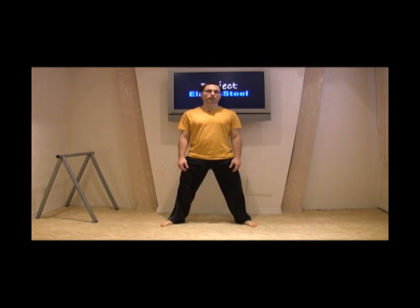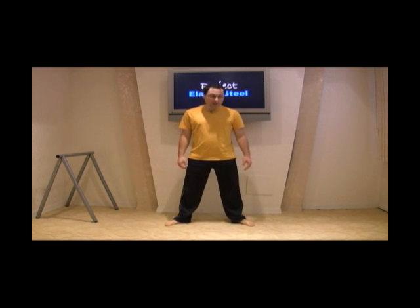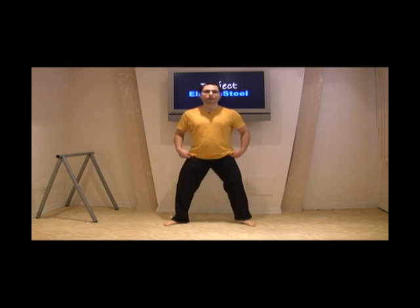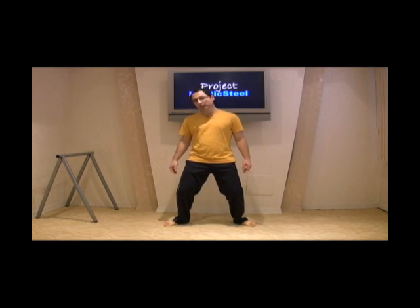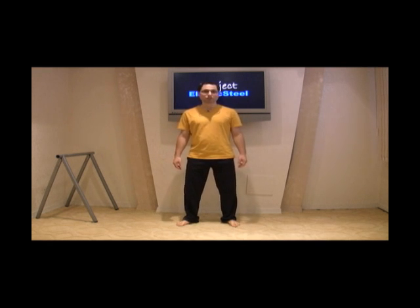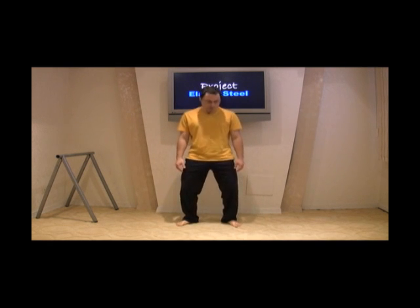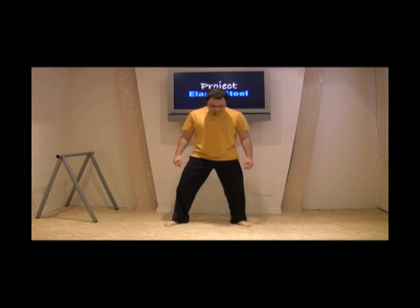Once again, you don't have to go very low. Bring your feet a little bit wider than your normal stance. Rotate out a little bit, and here we squat down. What you want to keep in mind, of course, is for your knees not to go forward. You don't want to do that. You want your knees to go over your feet. Bring your feet closer if you have to, but make sure that your knees go over your feet and not inward. It's a bad habit to form.